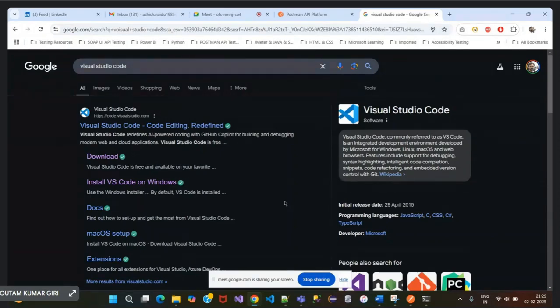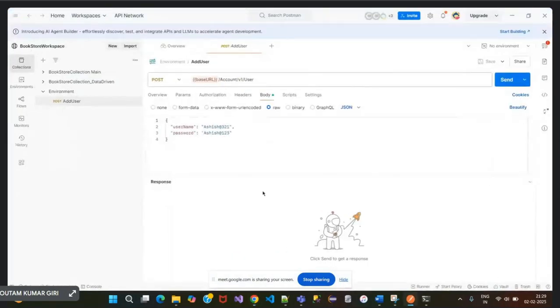I'll give you a reference where exactly you need to check and try to develop an API. I'll also explain, if you come across any issues or any doubts, what exactly needs to be done. So from tomorrow we will be jumping directly into Postman. There will be no more theoretical part. Nothing theoretical. It's all practical from tomorrow.